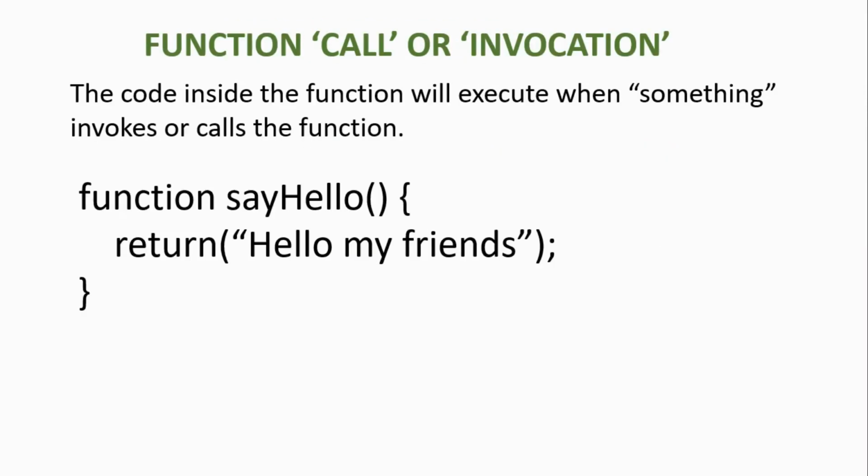To call this function or to invoke it after declaration, all we need to do is to write the function name and follow that with a set of parentheses, and the function is now active. The semicolon at the end is optional, but without it, the function will still run with this combination of the function name and set of parentheses. Now let us see some examples in the browser as well as in VS Code.